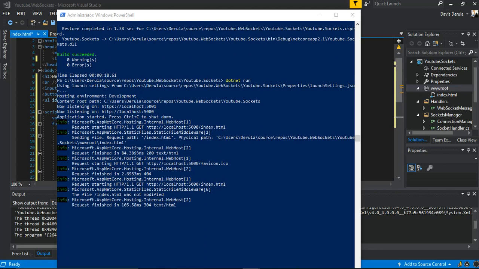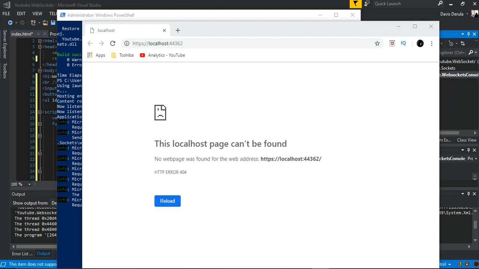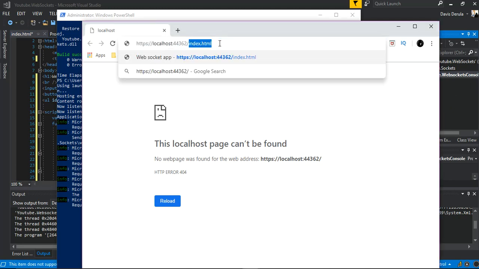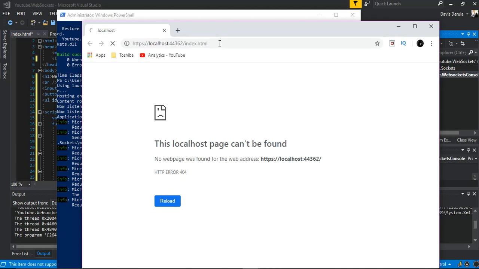So I'm going to add /index.html and we see what happens. As you can see, it's connected. I'm going to run the other console application for you to have a look.